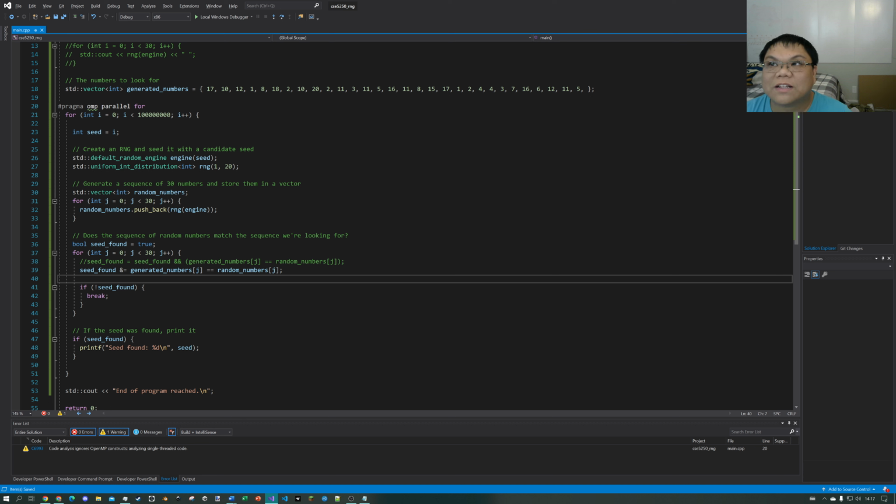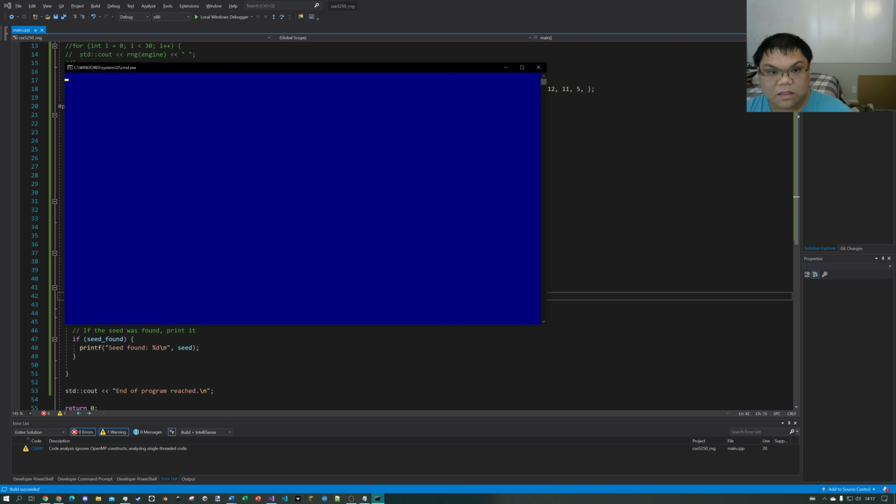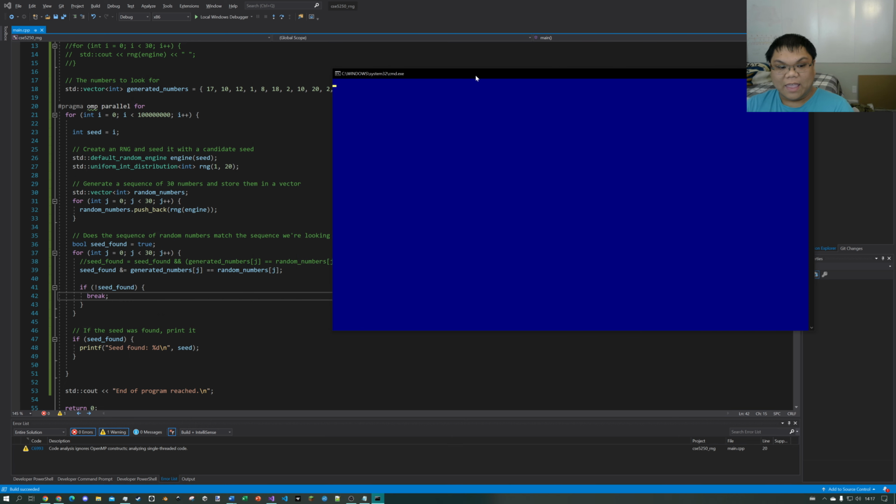If we parallelize the inner ones, we're just parallelizing the work within the for loop, and because there's so little work to be done, it might not be of any benefit at all. So we want to parallelize the outer one instead. And we just run it, and now we wait.